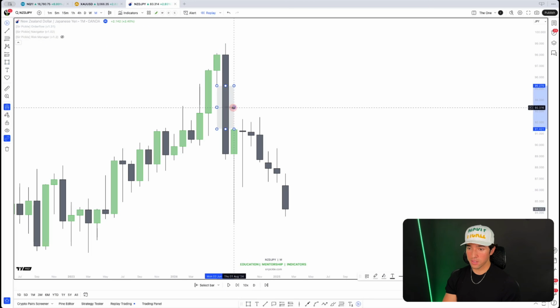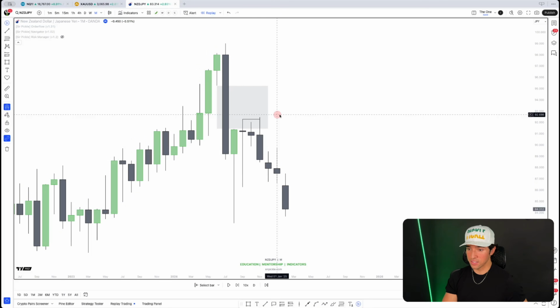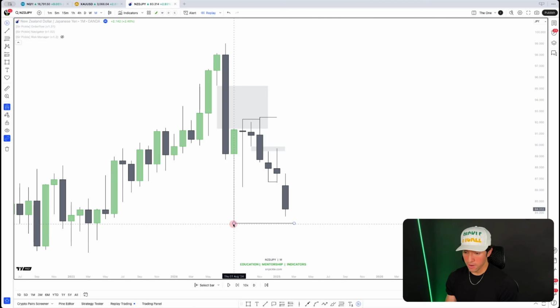So we had this monthly fair value gap, got respected. We actually swept this monthly swing high inside that fair value gap, created a new fair value gap here. So we created a new order flow leg, right? The new order flow leg at that moment in time was from that swing high to that swing low. We completed context right there. But we still haven't completed this overall context to this ERL. So we can still have that bearish bias.